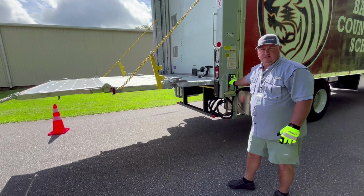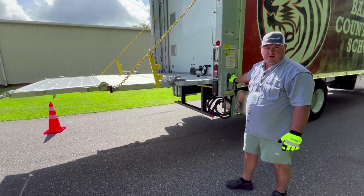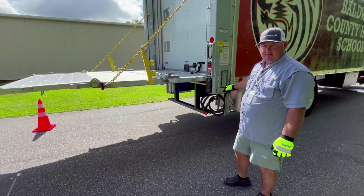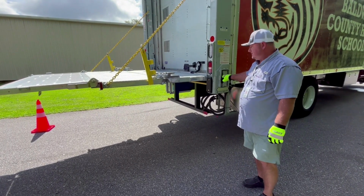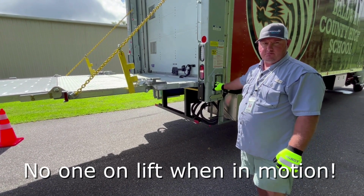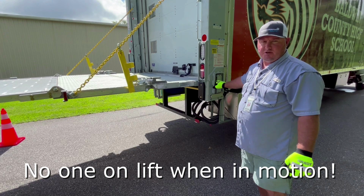The lift automatically stops at floor level, so you can't go too high. We can load and unload from here and then lower it back to the ground as needed. We do not want students to ride the lift up and down. No one should be on the lift as it's being operated.